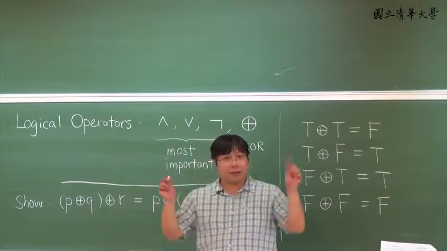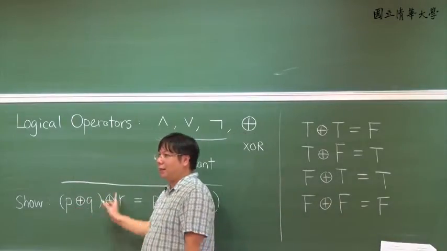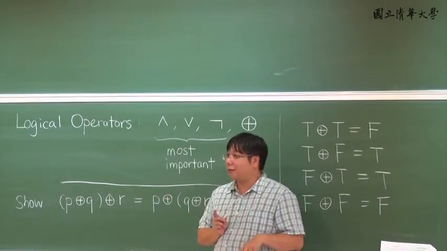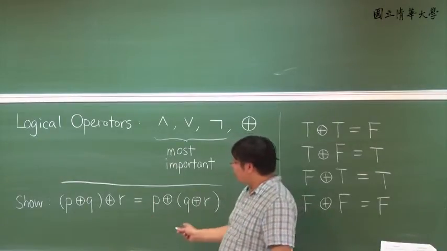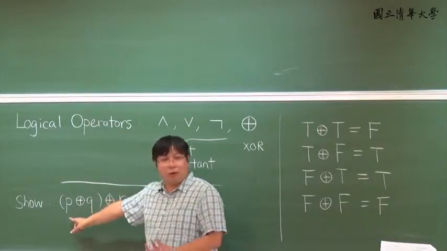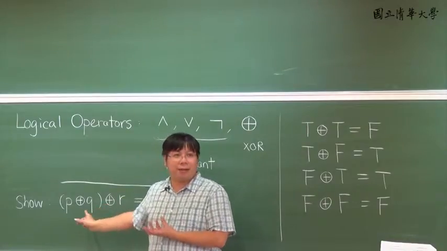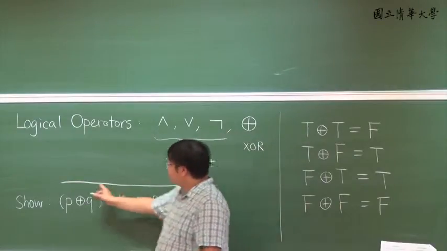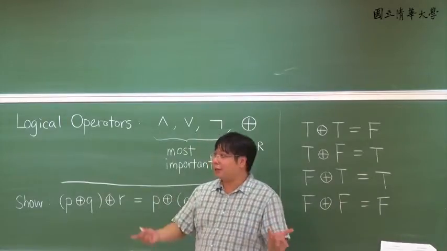Okay, so if we consider these 8 cases, and for each of these 8 cases, the left-hand side agrees with the right-hand side in the resulting truth value, then we know that they will always be the same. So in that case, we are not worried about the fact that we don't know what P, Q, R is. Because no matter what case P, Q, R is, this side must be the same as this side. So you can always replace something like this by something like this, or vice versa. Okay? So how do we consider these 8 cases?